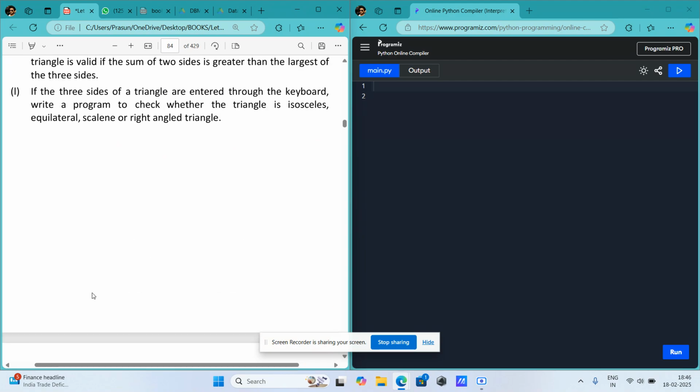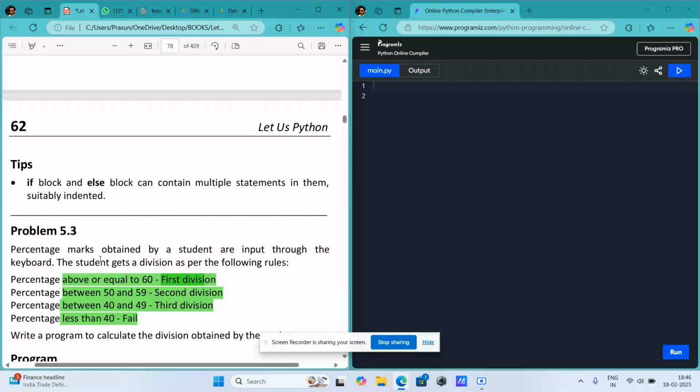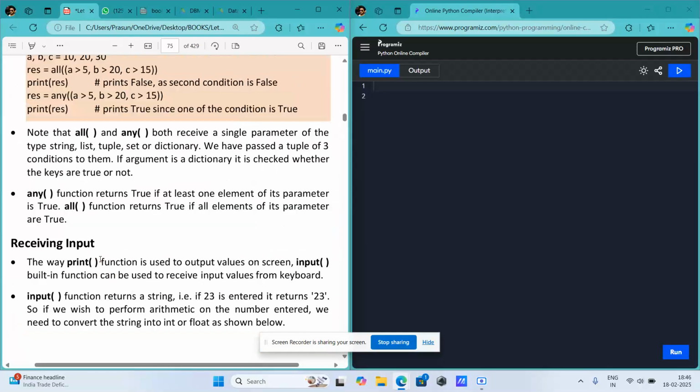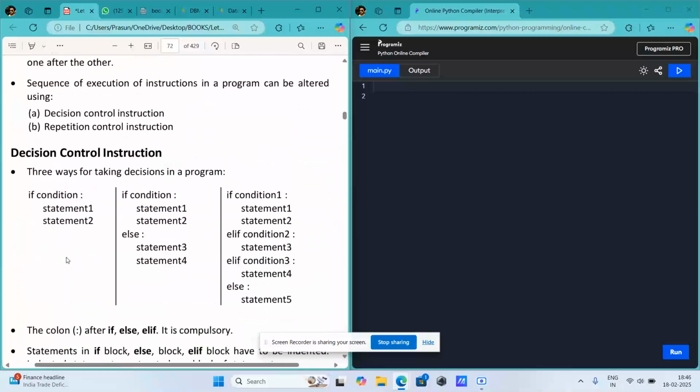So if you remember, in the decision control instruction, you can see this is the syntax of the decision control instruction. All the three syntaxes consist of an if block, an if and else block, and an if, else if and else block.